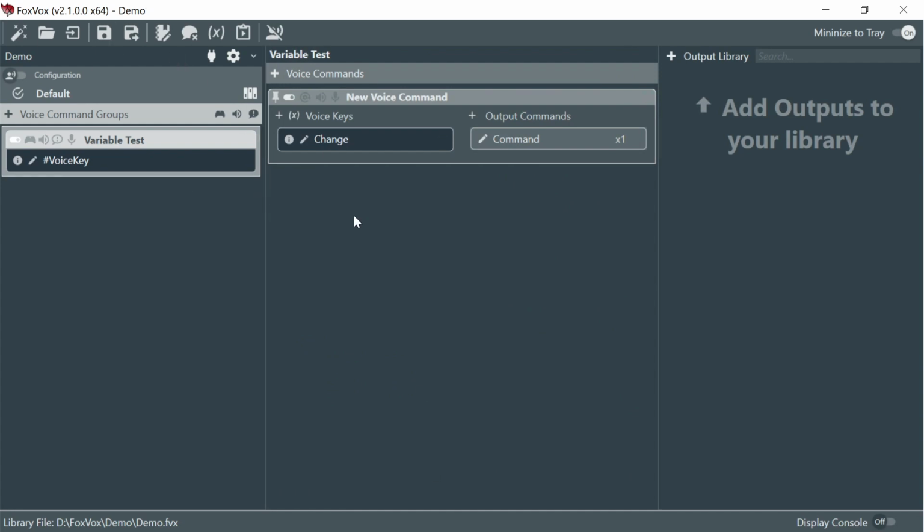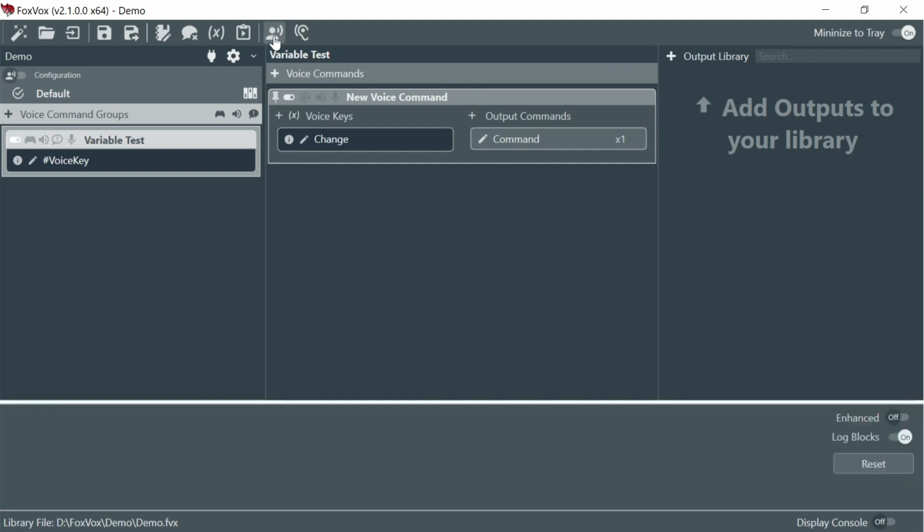So currently, with the value being 3, we should be able to say 3 change. And that will change the 3 into 0, and then the 3 change command will no longer function. When it's no longer functioning, we'll try the 0 change, and that one should work. So let's give it a test.